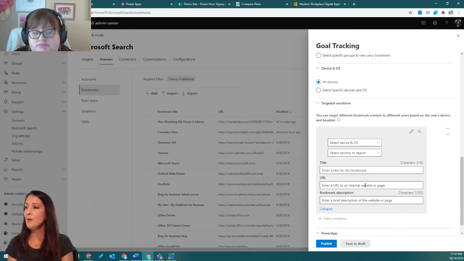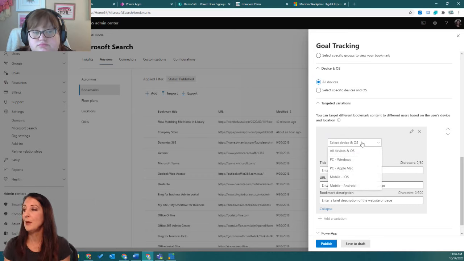So with variations, I think that with a Power App, maybe the best thing to say would be that you could have it taking you to a completely different Power App. For certain people, like if people are on an iOS device and I have a phone size version of this app, made for people using phones, I could target that version of the app to people that are searching for this app on their phones, and then I would give them the URL to that app. And then I can give people on a desktop a completely different app.